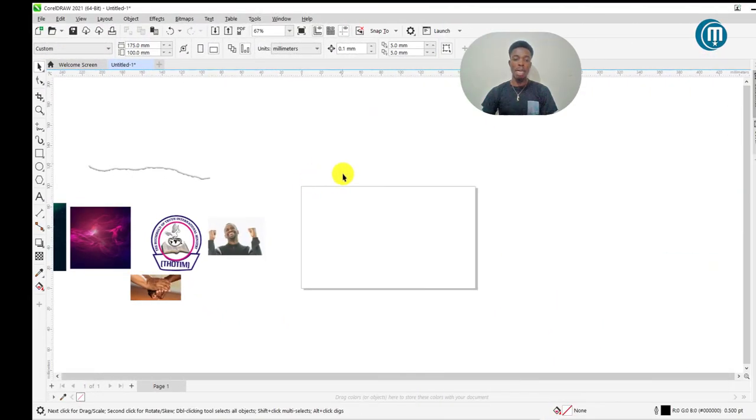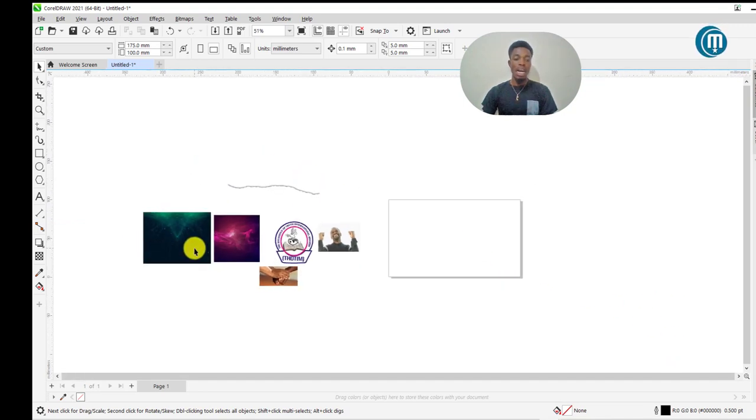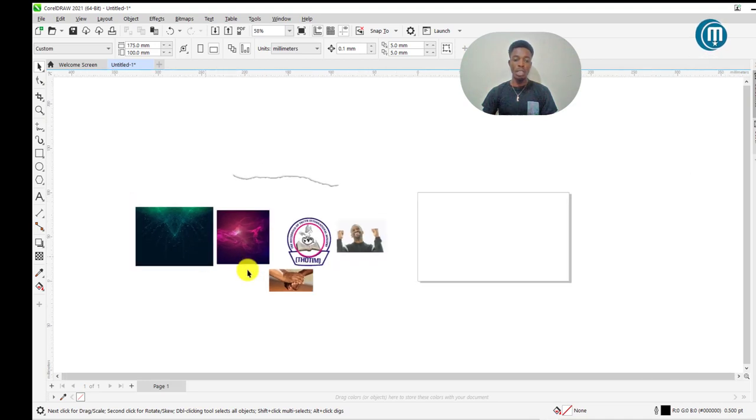Now guys, welcome to my CorelDraw interface. This is the user interface, and as you can see, I already have the design tools I need for this design in place, so all I need to do now is to drag and drop and ensure that I'm able to arrive at a well professional design. You don't need to disturb yourself that much. Just follow me as I hold you by the hand and walk you through the process of achieving this kind of beautiful flyer. It will amaze you if you stay from beginning to the end. I massively appreciate what you will learn in this video.